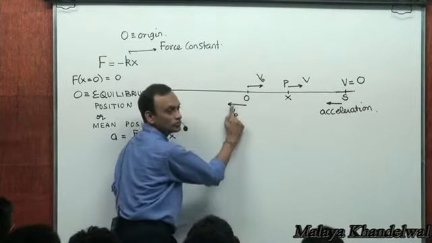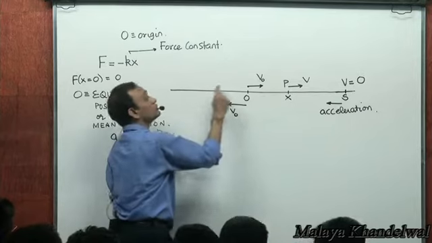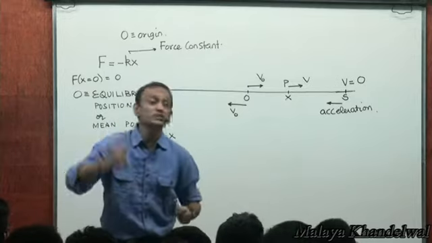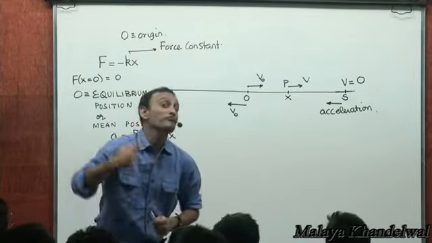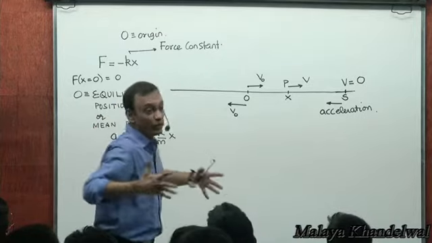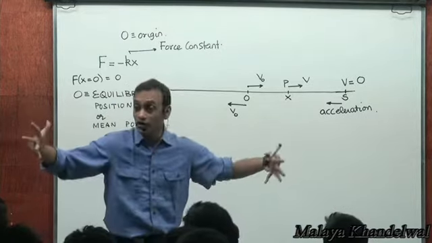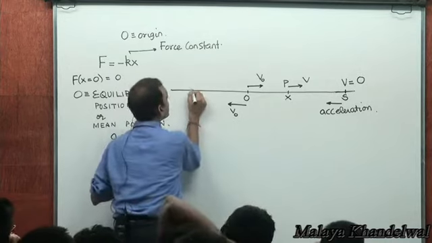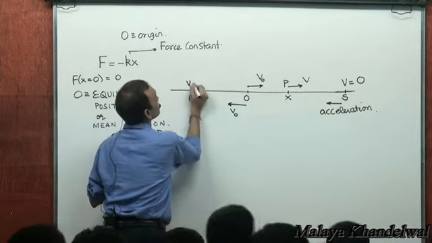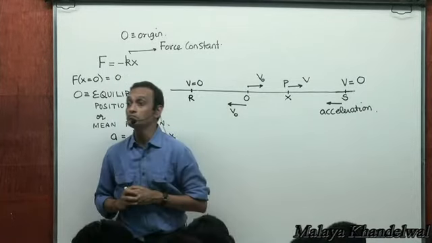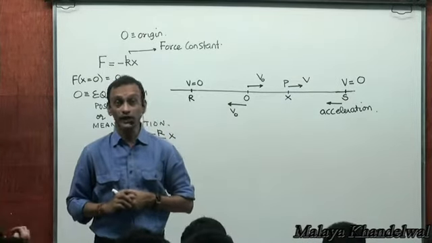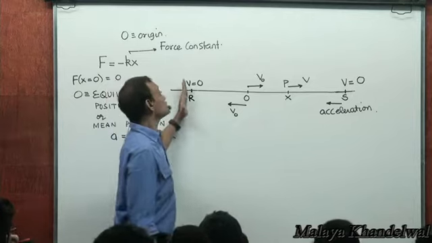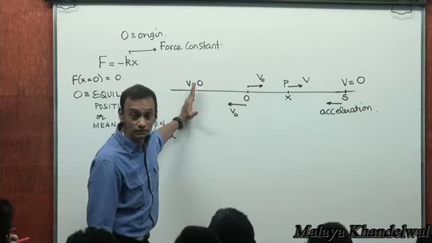Now the particle starts to move to the left of O, and the retarding force will act to the right, which, like before, will keep decreasing the velocity of the particle at a faster and faster rate. Why? Because the distance from O is growing, therefore the magnitude of retardation is growing, so it will keep losing velocity at a more and more rapid rate, right? So you would expect at a certain point R, once again, the velocity to become 0. Right? And then the particle is incapable of going further to the left of R. So this is the leftward limit of the motion of the particle, right?